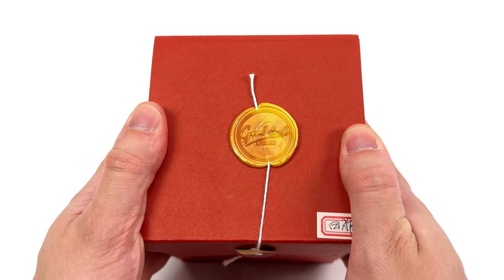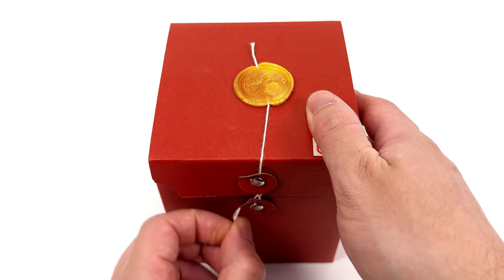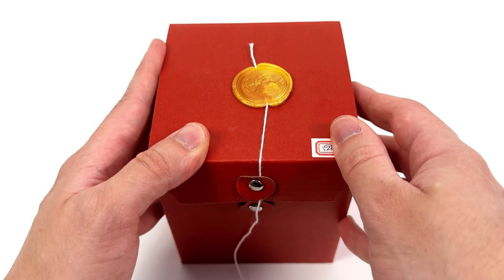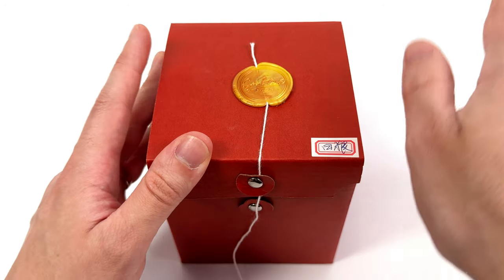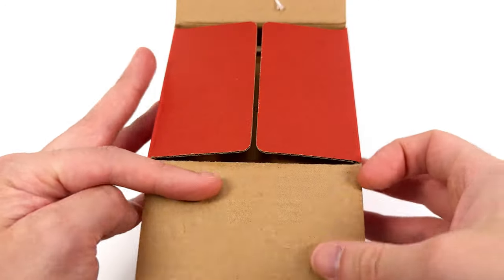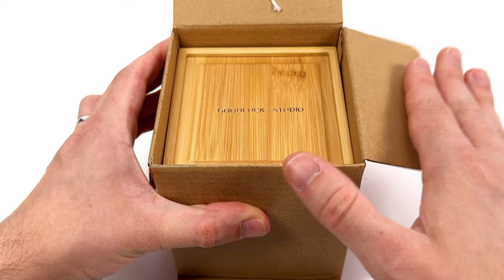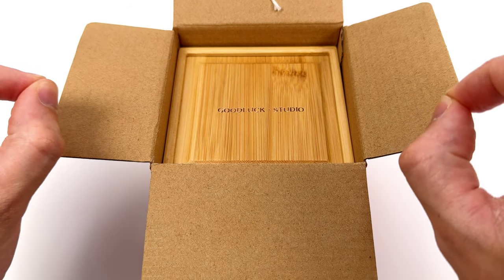The unboxing experience alone is very special, as it should be, because this head sculpt is actually more expensive than the entire Buzz Toys Witcher. You might think that I'm crazy, but in my defense, I love Henry Cavill's Witcher, and so too does my wife, so I had an excuse to splurge. I want to take that Buzz Toys Witcher to the next level — from good to perfect.